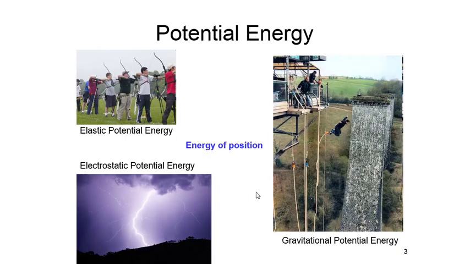There are a couple of different ways that objects can have potential energy. Remember, potential energy is due to an object's position, and because of the position it's in, it might move if you let go. Consider something like a bow and arrow. When you have the arrow notched on the bow and you pull it back, you're putting that arrow in a position where, if you let go, the arrow will gain kinetic energy. So there is potential energy stored when you pull the string of a bow back. You are storing energy there, and that type of energy is called elastic potential energy. This is the same type of potential energy that is stored in a spring, and we'll talk about that in a few videos.